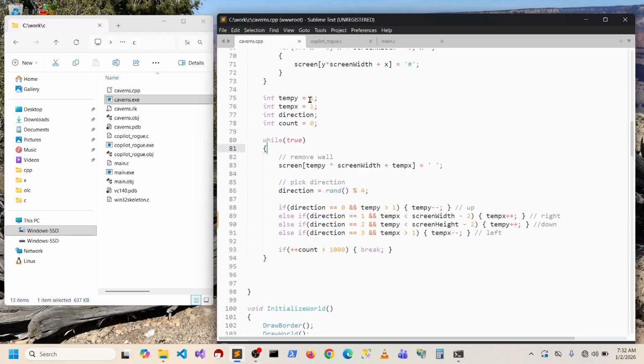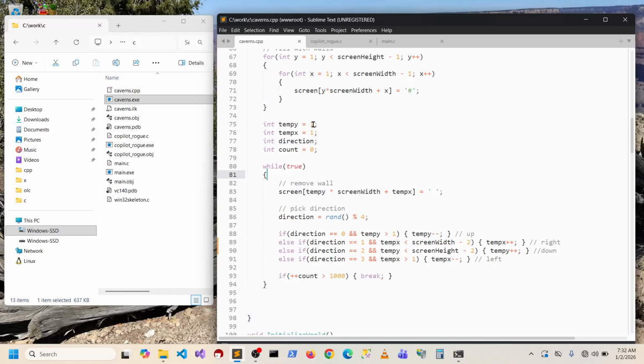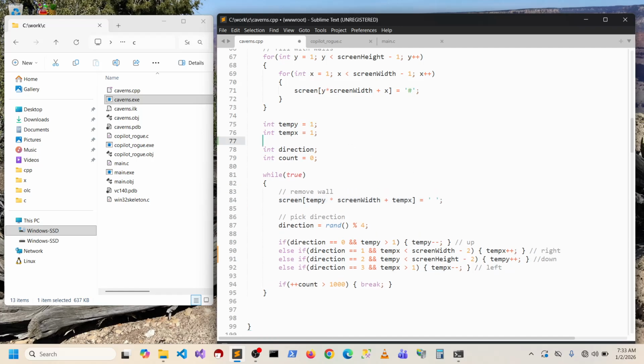We're going to start at temp XY, so let's just go ahead and remove that real quick. Copy that out. Just do a quick remove on that.